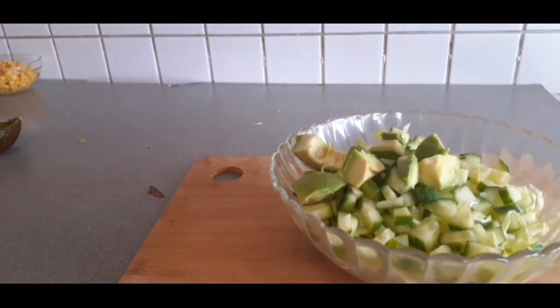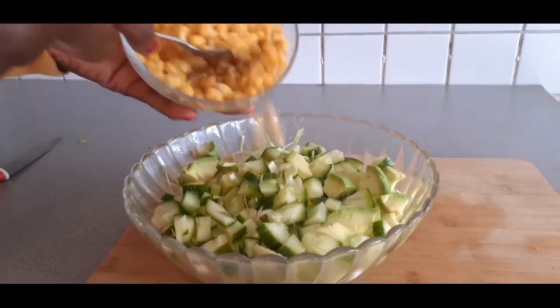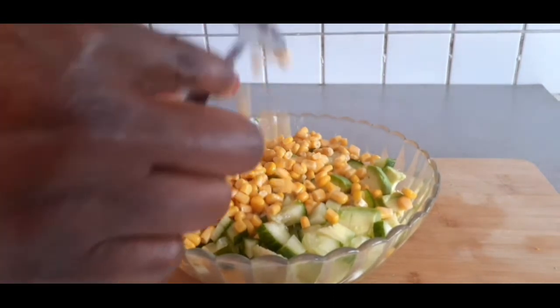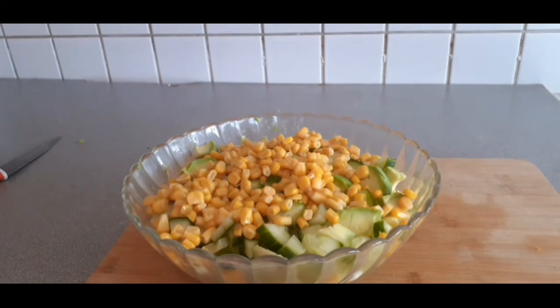I'm going to be using one. I'm going to finish everything I showed you before. I'm going to use one and I'm going to leave this aside because I wouldn't want the salad to be too much because I don't want it to remain. So because of this, I will leave one aside. Okay, the next thing I'll be adding is corn. The next ingredient is tomatoes.